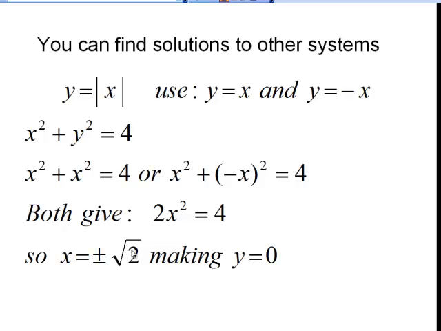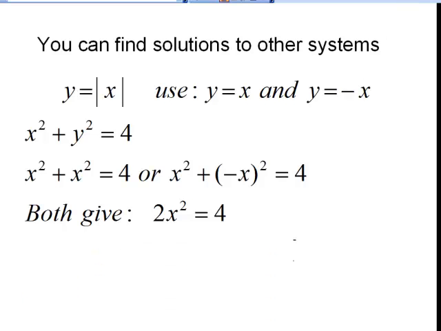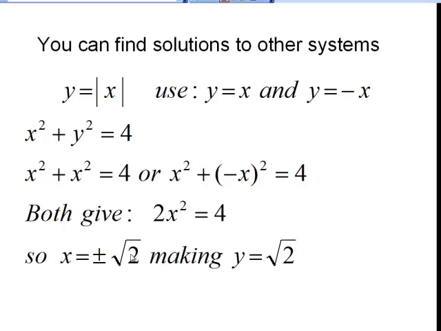And when you do that, y is equal to 0. So it's plus or minus the square root of 2, comma, 0. Okay, sorry, I had to back that up. You have 2x squared is equal to 4. So x is plus or minus the square root of 2. And plugging it back into the top, if x is positive, you get y equal to square root of 2. Negative, you also get square root of 2. So you get plus or minus the square root of 2 for x and square root of 2 for y. Not 0 like I had earlier.